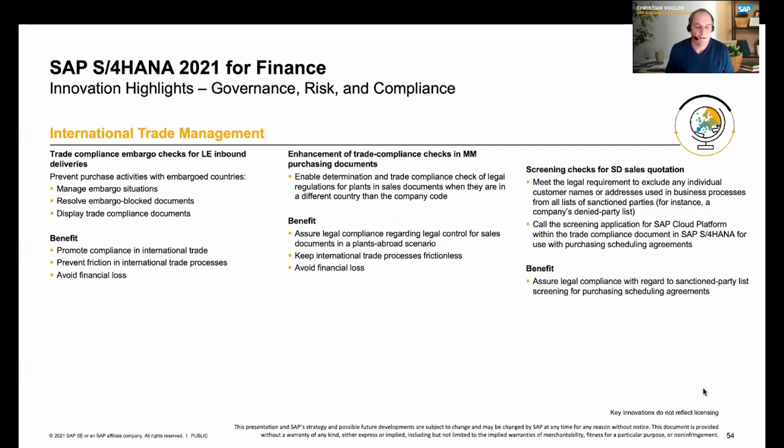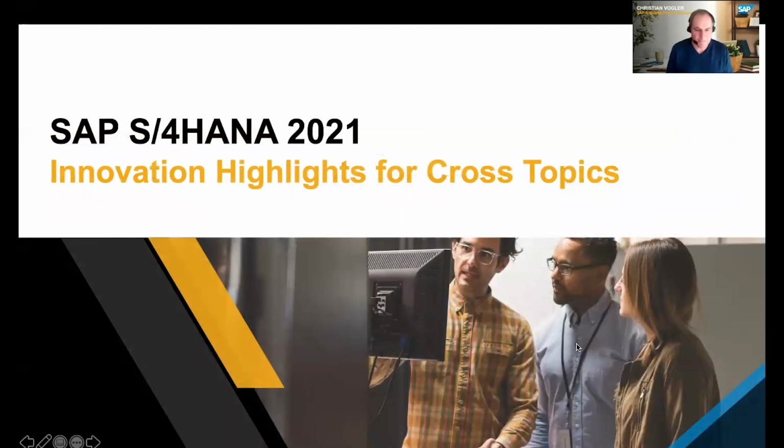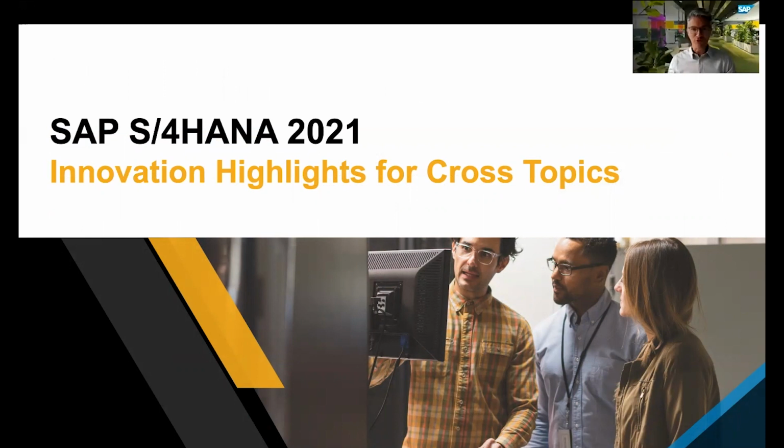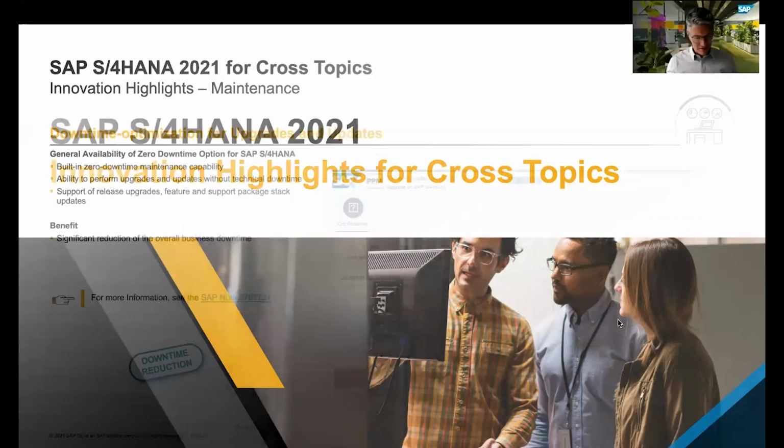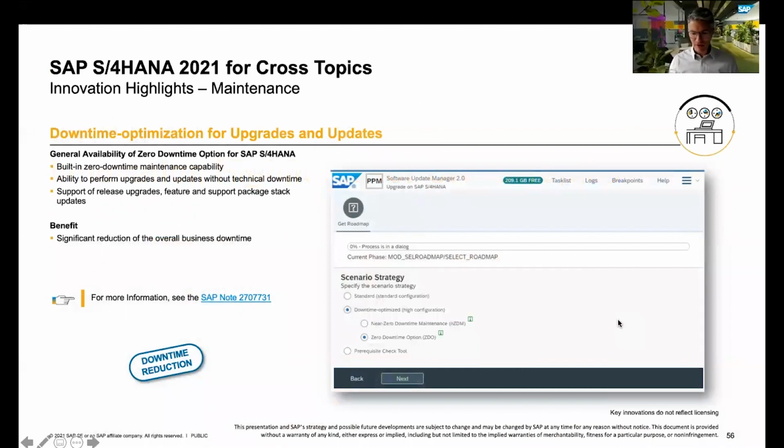Okay, handing back to Lena. Thank you. We have some minutes left, so we have to hurry up a little bit on cross topics. Yannick, anything you can share about cross topics with our audience? Point taken, Lena. I need to be fast. So I just want to share two things. One is on zero downtime option, and the other one is on the enterprise management layer.